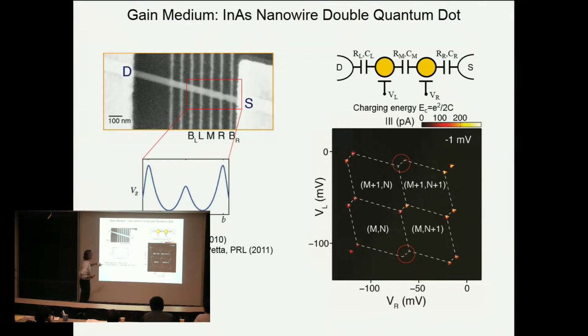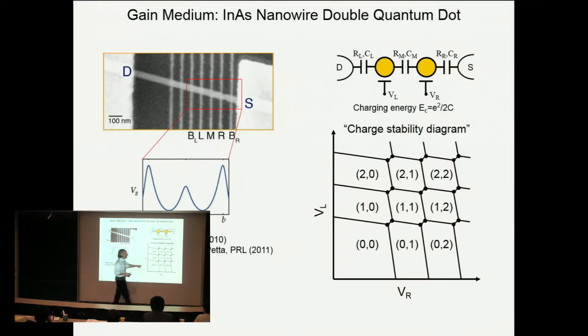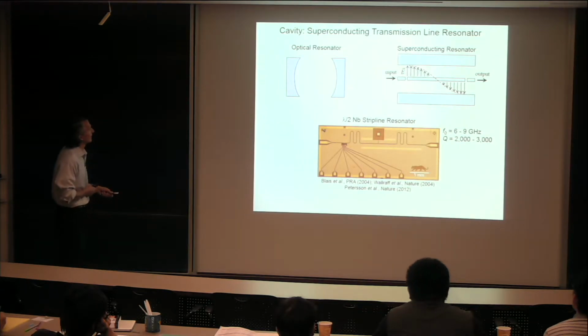Also, this is done in PowerPoint. The dashed lines are not data. That's just overlaid for clarity. But you can see that there's a honeycomb-shaped kind of unit cell that's repeated out in this two-dimensional space. And that just comes about from the charging physics of this double dot system. So these are some of the signatures of a double quantum dot.